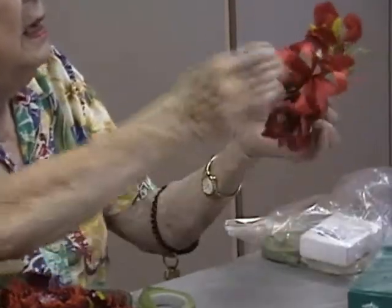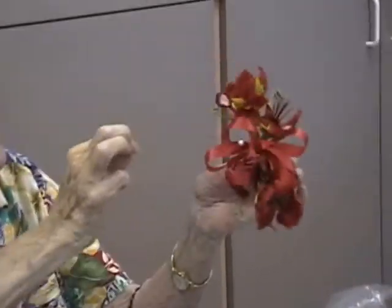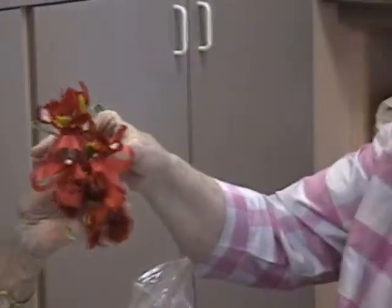Oh, that's beautiful. And then you put your pin, and you're ready to pin it. Oh, that is so pretty. And when you pin it, you put it usually the way the flower grows. If the stem is down, you put it with the stem down, because most people put the stem up high. Here we don't know, so it goes either way.